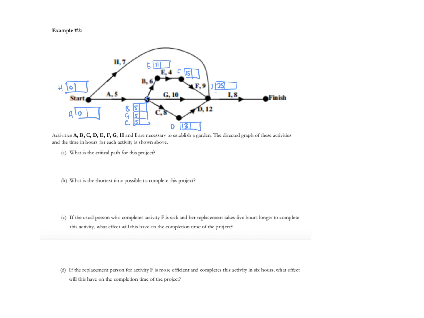So we can't keep going on I until D is finished, and then we get to the end. So 25 plus 8 would be 33. Once you get to the end, you've got to go backwards because we need the critical path. So 33 minus 8 is 25. And now you go back via the pathways. So 25 minus 12 for D would be 13.